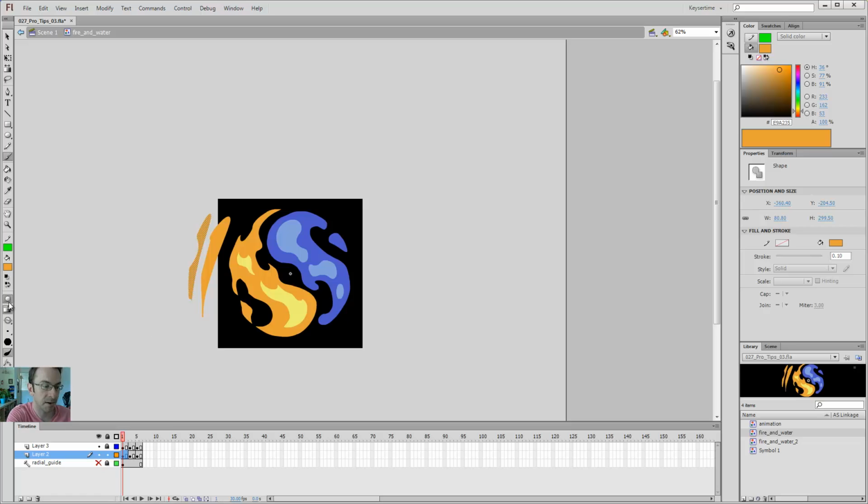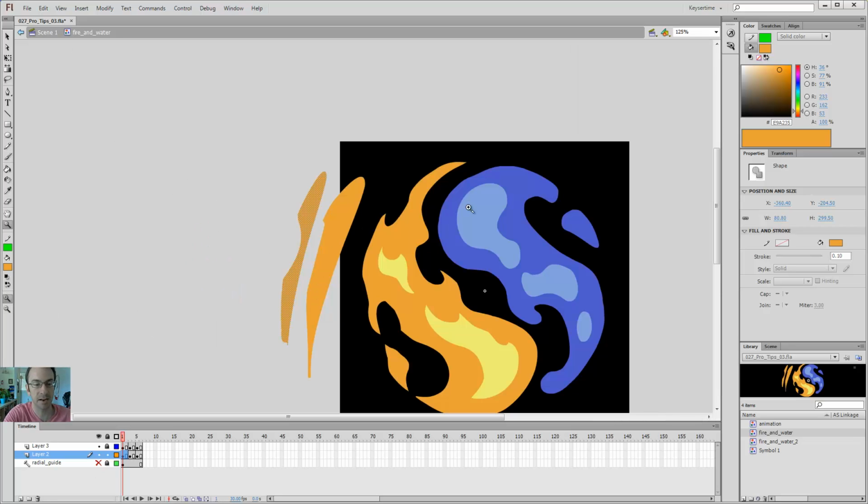To turn off object drawing mode, you can toggle it here, or like I said, you can prevent yourself from ever turning it on accidentally with the J key through your keyboard shortcuts. So if I do want a group, I can select any number of shapes all at once, and I can do Control G, which will group them together.